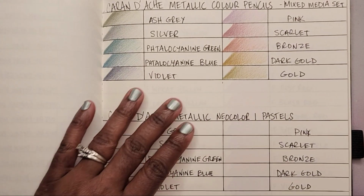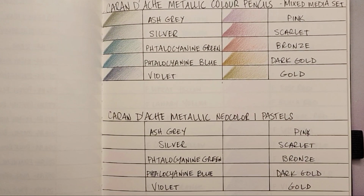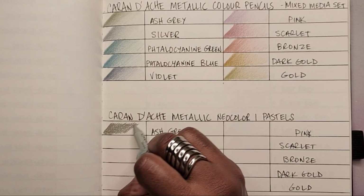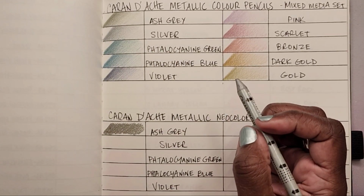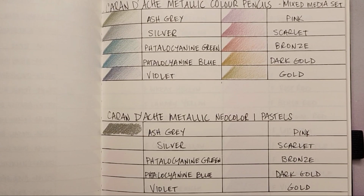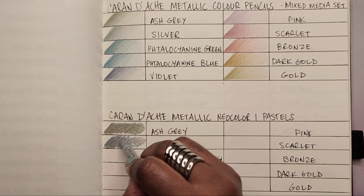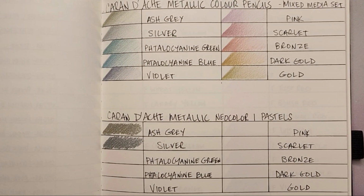Now we're going to swatch the Neocolor 1 pastels. Okay, so we will start with Ash Gray. Now again, these I've never worked with. I'm not gonna feather it out. We're just gonna put a layer. As you can see, you see the wax bloom? That is wax, like a wax crayon. Next we have silver. They kind of remind me of using a Crayola crayon.